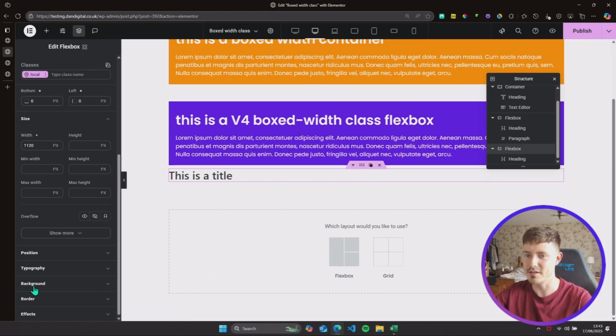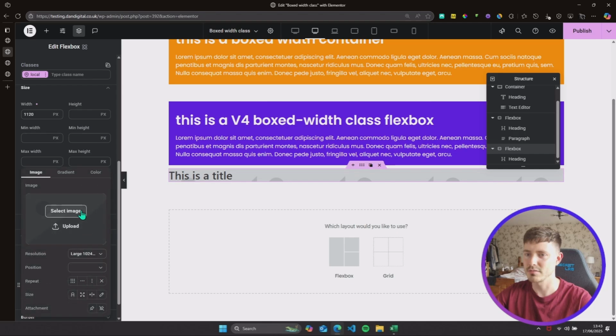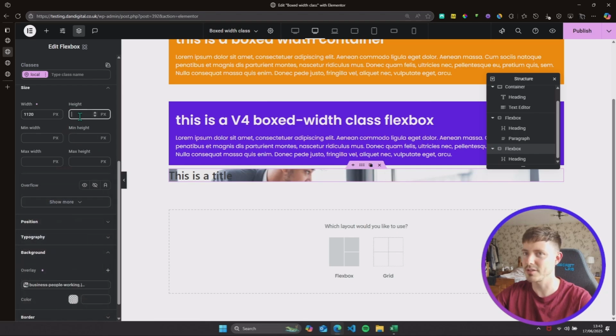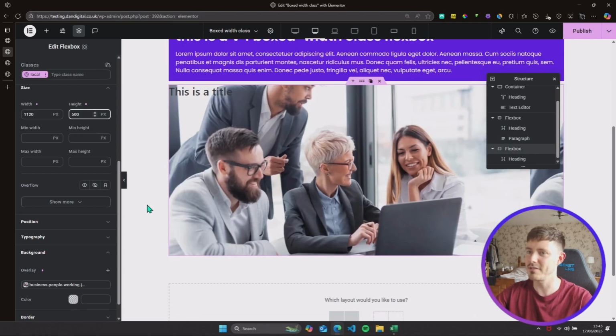So in here, background, let's add an image, background image. So if we set that, you can see it only applies to this width. So we'll now set a height so you can see it. So it only applies it, and you get left with this dead space.